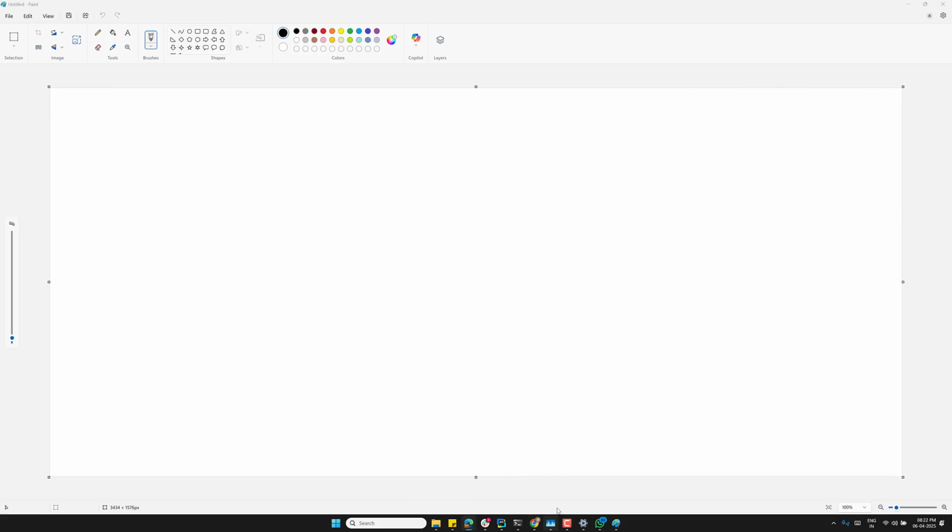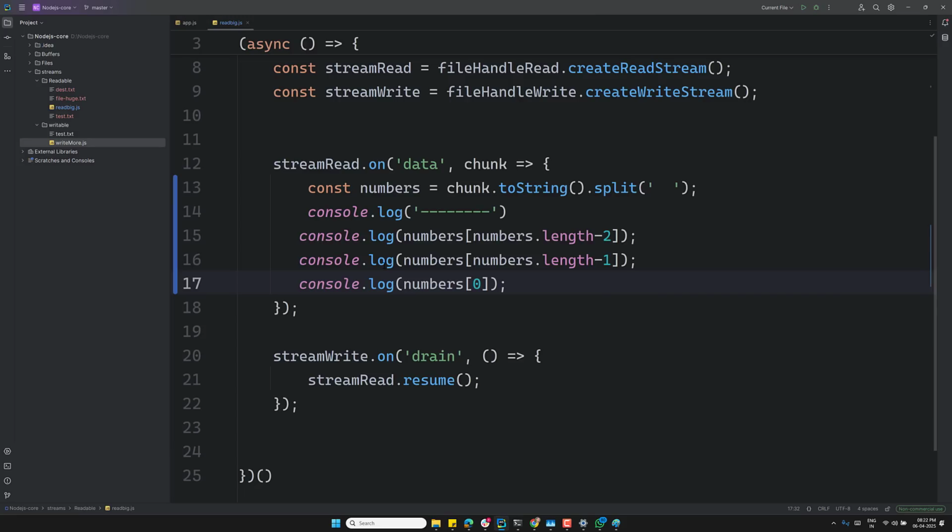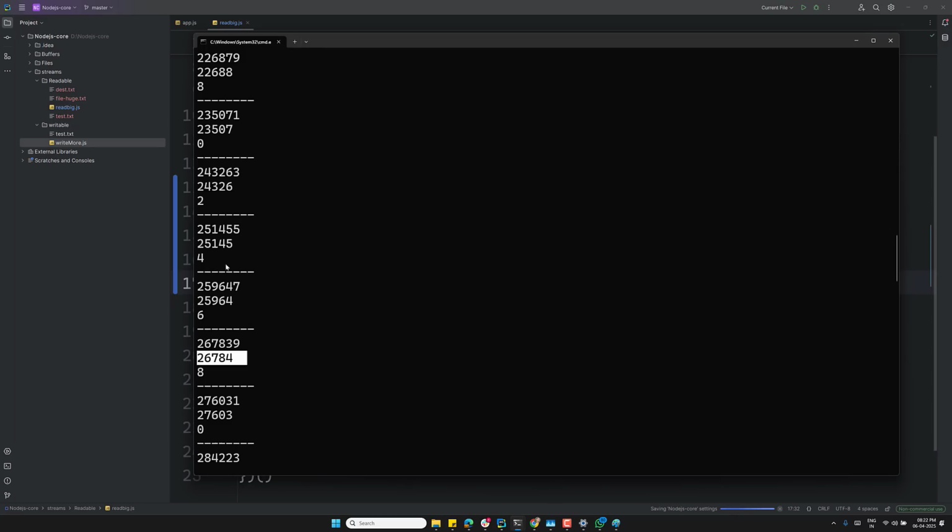So if you look at our code right now, the chunks are split. If you see the output also, it has been split. So let's try to understand this one: how to properly handle the splitting of these chunks, and also why this happens. It sounds tricky, but by the end of this video you will understand it completely, and we will even walk through how to solve the code also. Let's try to see it.